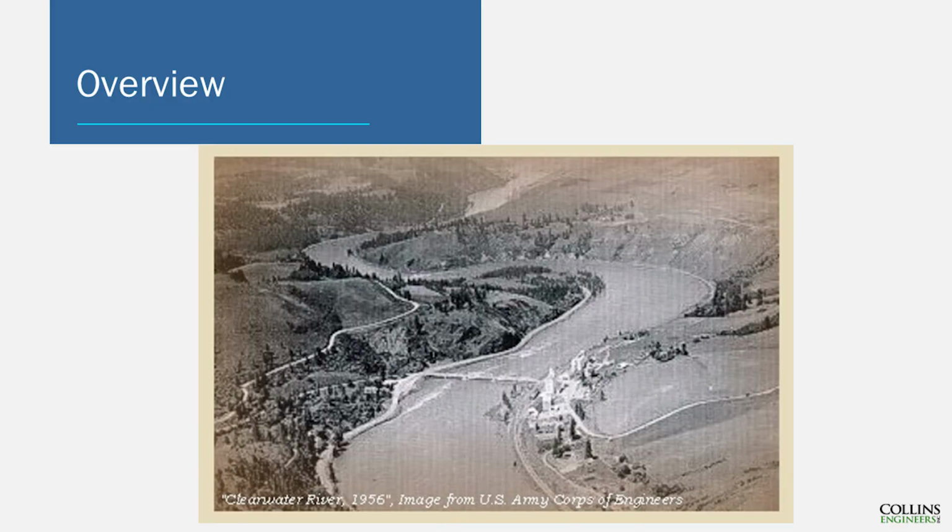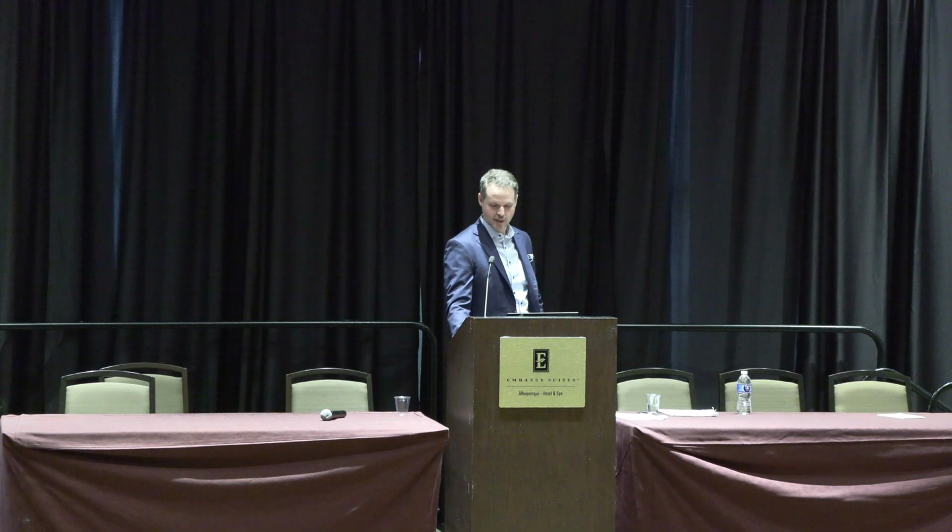So for the history buffs, I know Shane on the first day talked a lot about history. This bridge has a long history as well. If you're very observant, you might have noticed that the picture on the first slide only had 1 truss span on the south side and 2 on the north side. And the elevation view on the bottom of the previous slide showed there was 2 originally. In this photo from 1956, you can just see the original first span still there. At some point in time that I'm not exactly sure when, they must have removed that first span to either widen or construct US 12, which runs across the south side of the bridge.